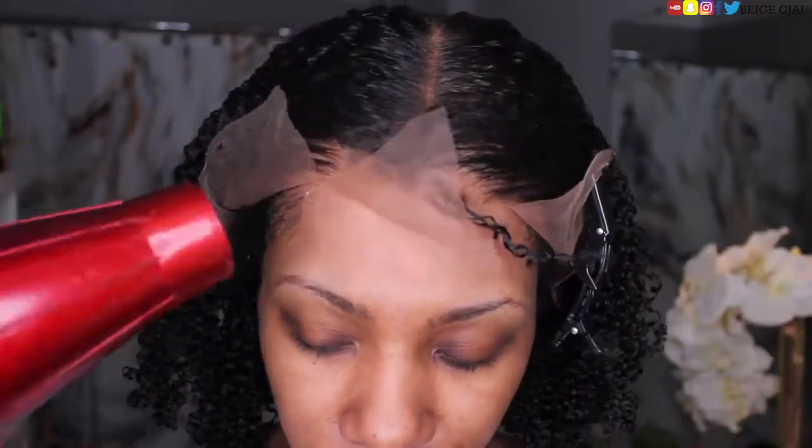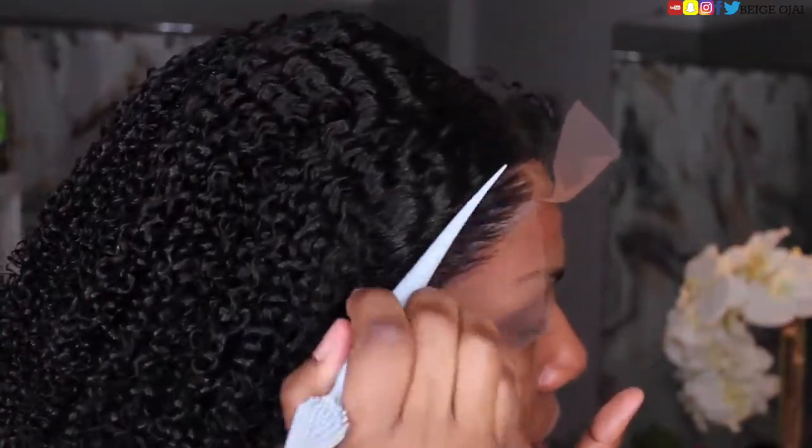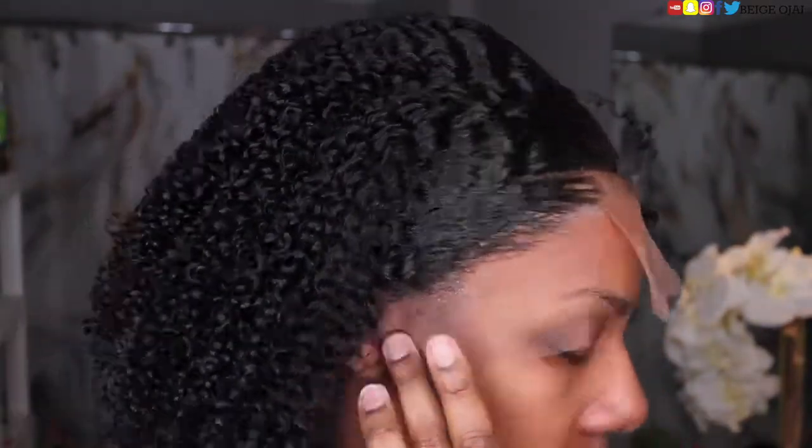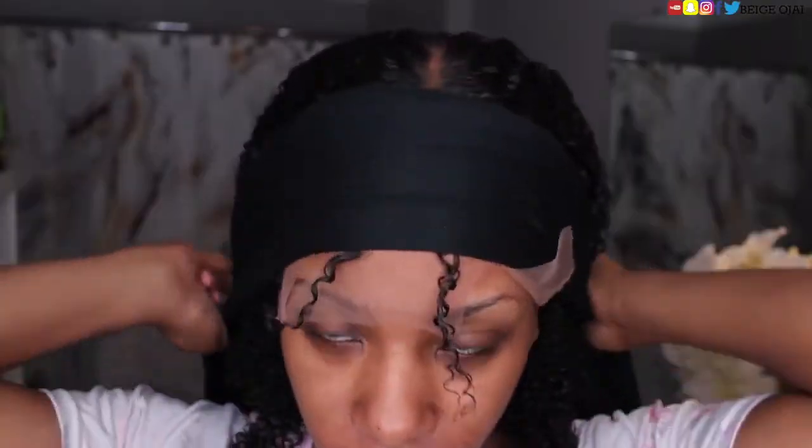I'll follow those same steps for the left and right portions of the frontal, and then I'll put my headscarf on and I will wait for it to set, and then I'll come back, grab a pair of scissors, and then cut off the extra lace.